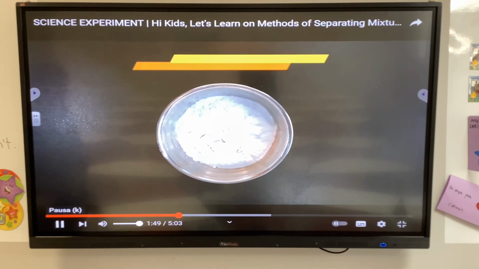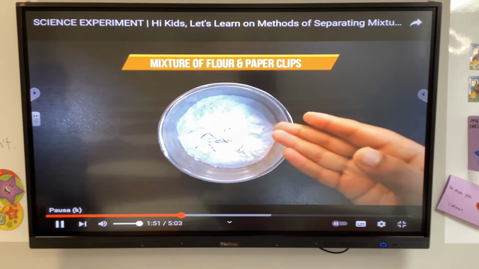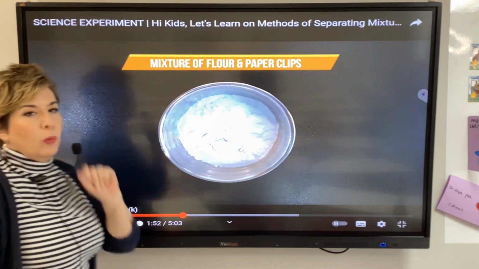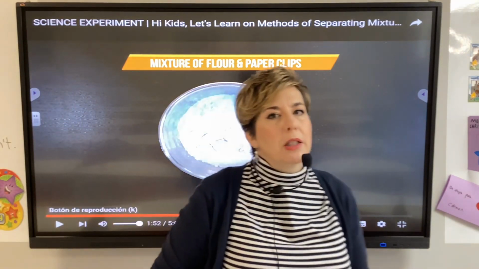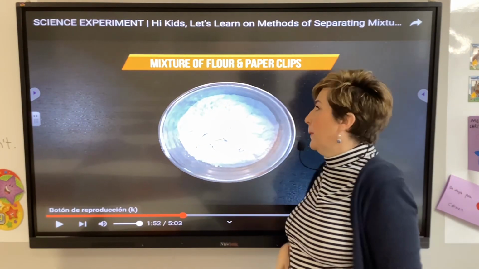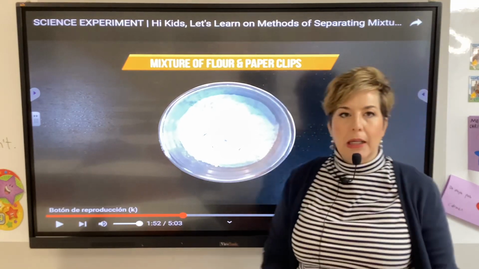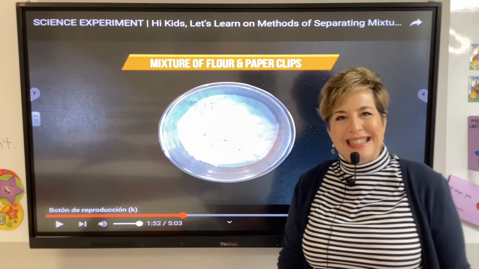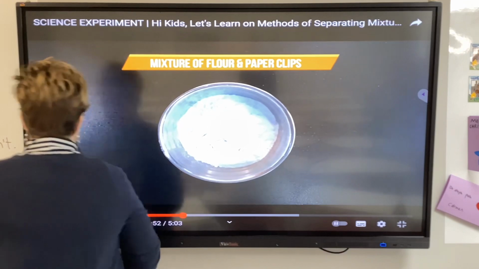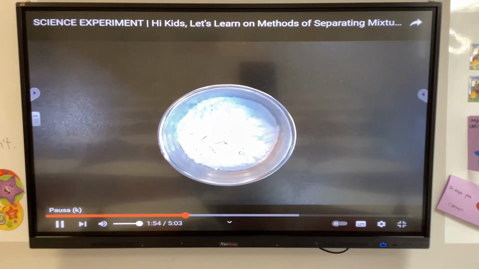This is the mixture of flour and paper clips. Which method do you think she's going to use to separate flour and paper clips? Magnetism, very good. One easy way to separate them is through a magnet.